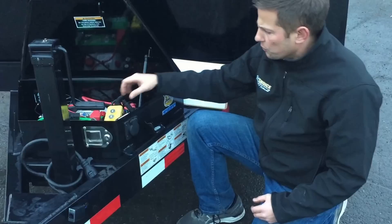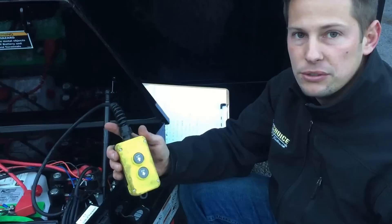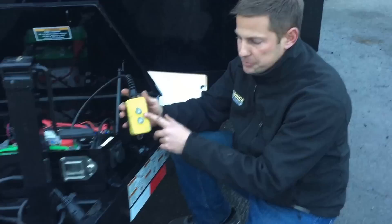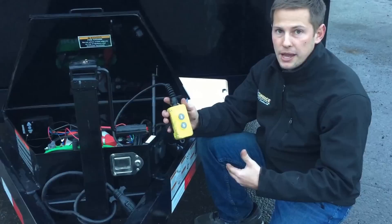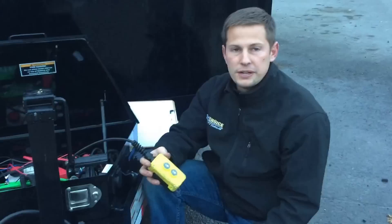On your actual dump remote, you've got two buttons on most remotes: up and down. One common issue we get is people calling a day or two after they buy the trailer saying they couldn't get the bed to go up or down. One little trick we found is that on most dump key fobs, up is always the button closest to the entry point of your cord. You also have to keep your finger on it for a second or two before it's going to come up or down — some people only give it a split second.